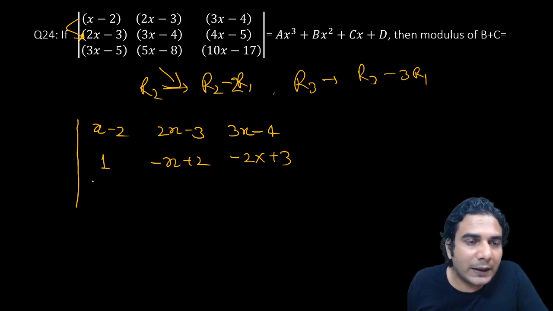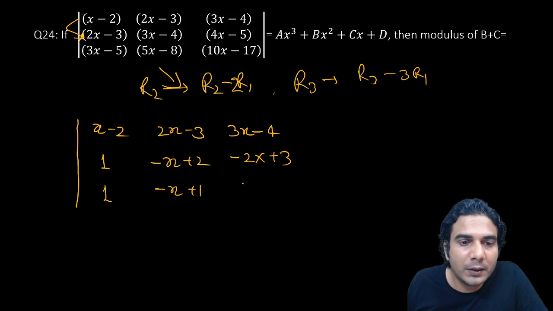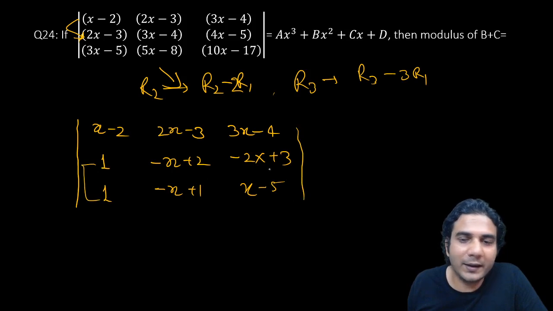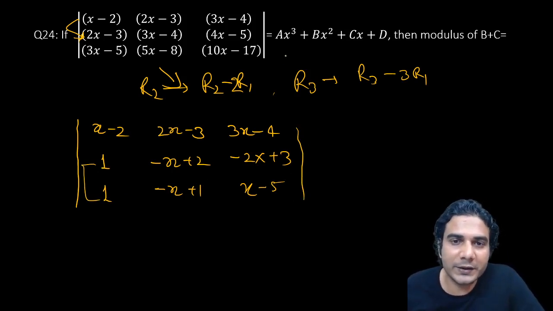Thrice of r1 from r3, so it will be 6 minus 5, 1, and then this will be 6 times of, so minus x, minus x, 9 plus 1, plus 1, and this is going to be x 12 plus 12 minus, so minus 5. Now again you can make 0, and then you can write the answer. So I'm telling you the answer, then you can simplify it and then compare the coefficients on the right hand side.